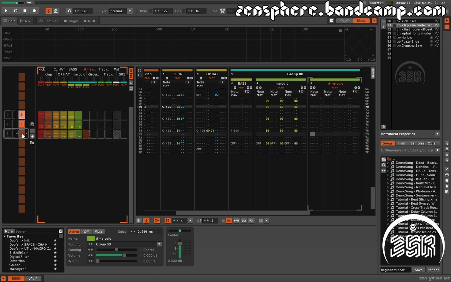An alias means that this pattern is just a repetition of this pattern, and that the data is not stored distinctly. So any changes we make to this pattern will be embodied in this pattern and any other aliases that we choose to create.